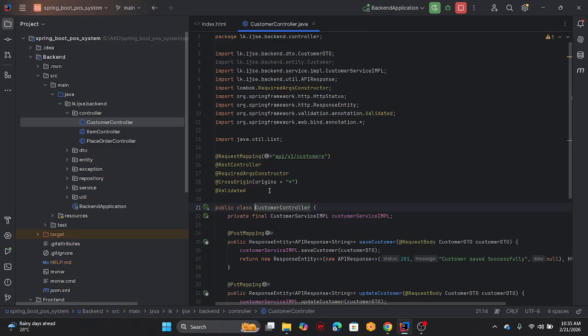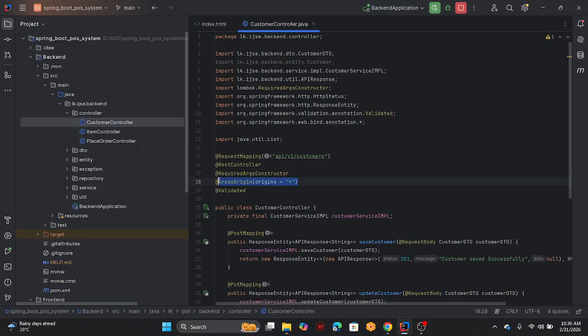Third one is RequiredArgsConstructor. The RequiredArgsConstructor is a Lombok annotation that performs constructor injection for our service classes, ensuring they are initialized properly.